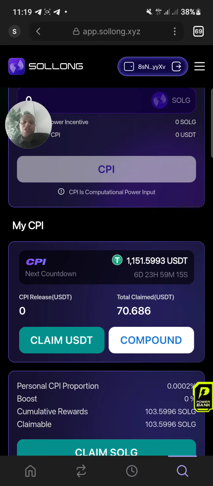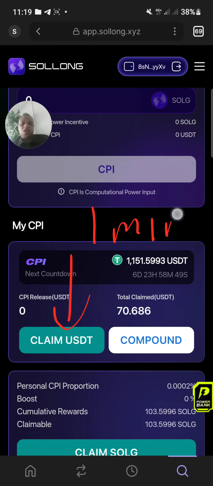Another beautiful thing I love about this platform is that each time you want to place a withdrawal, it's very easy to do. You just claim your USDT, or whatever token you are providing liquidity for, right here, and once you click on claim, it goes straight to your wallet. You withdraw from the wallet into your external personal wallet, and you receive it in less than 1 minute. So far, it has been less than 1 minute for me each time I place a withdrawal. That is an amazing thing which I love about this project.